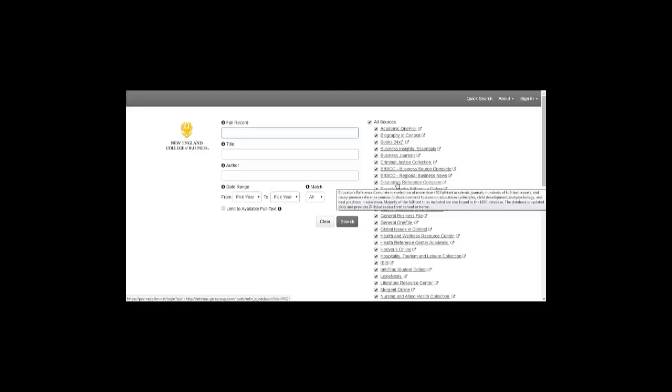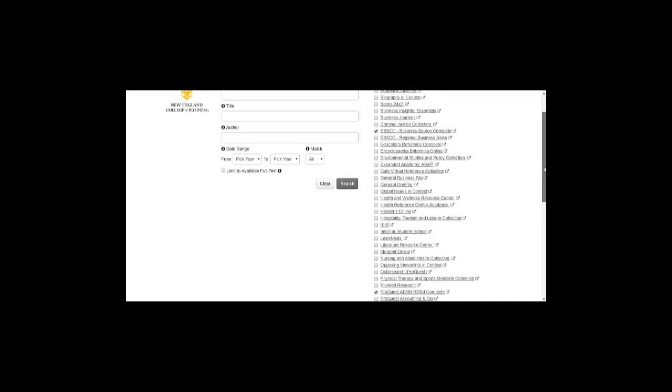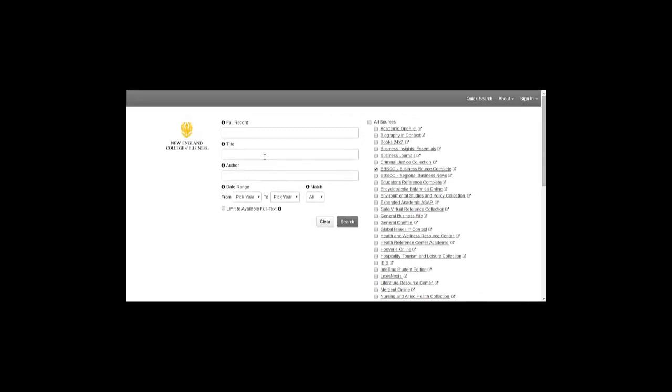If you wanted to run a search over more than one database, ask me and say, what databases do you think I should use? I don't want to run it over more than 3 or 4. What you want to do is unclick this, and you could say, well, I want to run it over the EBSCO Business Source Complete database, and I think I want to run it over maybe the ABI, this ProQuest database, and I think that's enough. Those two together.